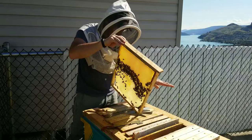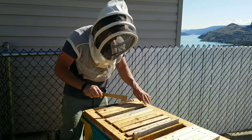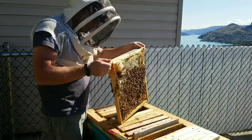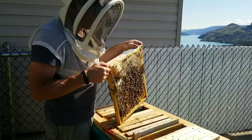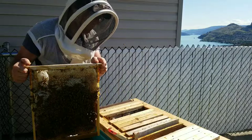Yeah, so there's all eggs in all those cells - so that's probably going to be part of the brood chamber. So I want to put another frame beside that. This one does have all big drone-cell-size cells, so you shouldn't have that in the middle of your brood chamber - you want them to have all worker brood in the middle, not a bunch of drone cells, or else they'll just fill it up with nectar.